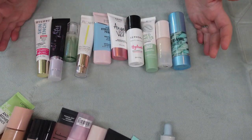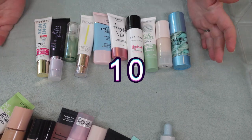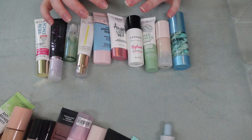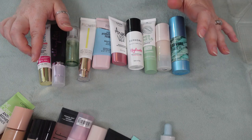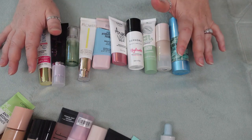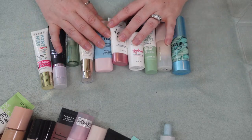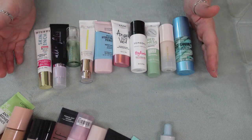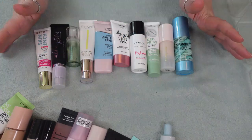Okay, so I ended up decluttering 10, which I actually feel pretty good about. Decluttering for me is such a hard task, and I usually do declutters and then none of them are brutal. I have never done a significant brutal declutter before because I'm like a hoarder. I like to hold on to things like, oh, I might use it, I might love it. I'm just that way, but I am getting to a point where I don't feel like I need to be that way. So 10 primers for me, huge, huge deal.